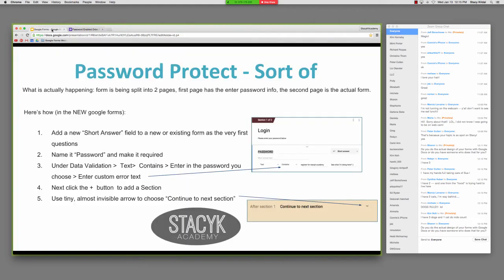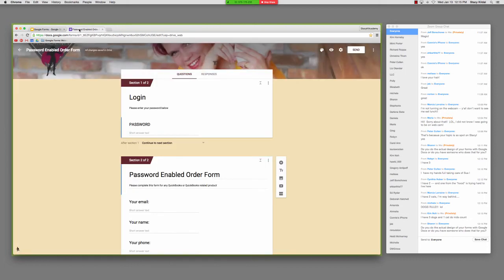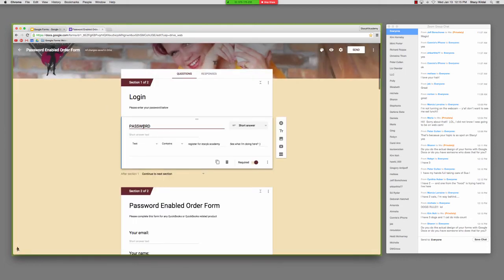So let's go view this so you can see what happens. You give this to someone, you tell them what the password is, they start typing it in. Until they get the password right, they're going to get an error message. All right, so you can see as I'm typing this, it has that error message. And as soon as I get it done and I have the password in exactly the way that it's supposed to be, that red error message underneath goes away. Right? So that error message is totally customizable. So once they enter that in, it disappears, so we know that the password has been entered correctly.